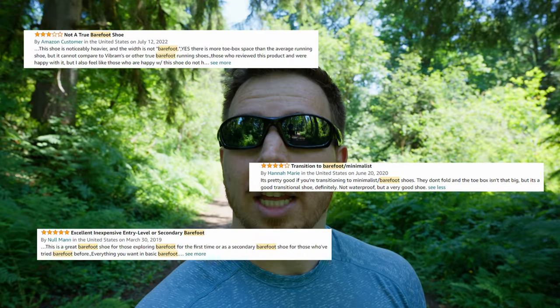There are definitely going to be people who say these are not fully barefoot minimal shoes, and I would say they are correct — it's not like you're running absolutely barefoot. These have a little cushion in them, which is actually really nice if you're trying to get into barefoot or minimal style running and walking around. They are technically a little heavier than you'd want for true barefoot, but other than that the quality has been fantastic — I've been really shocked by it.